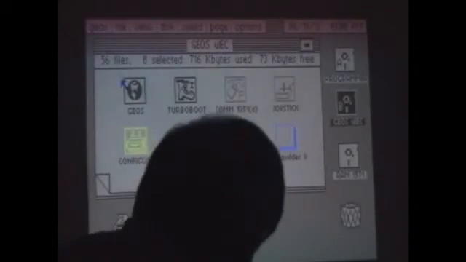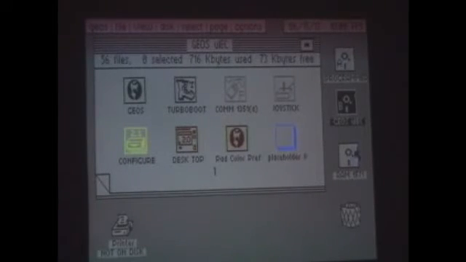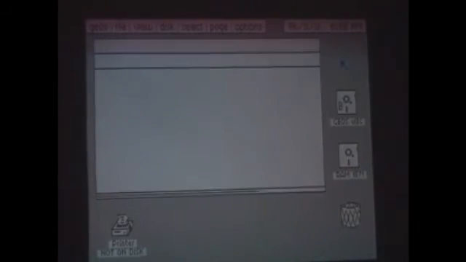So this is the desktop. This is the GEOS shell right here. And I have it set up with, like I said, a CMD hard drive on 8, Micro IEC on 9, and a RAM drive here of 1571 size as drive C. So we can't see drive C, we can see drive A. There's my hard drive.